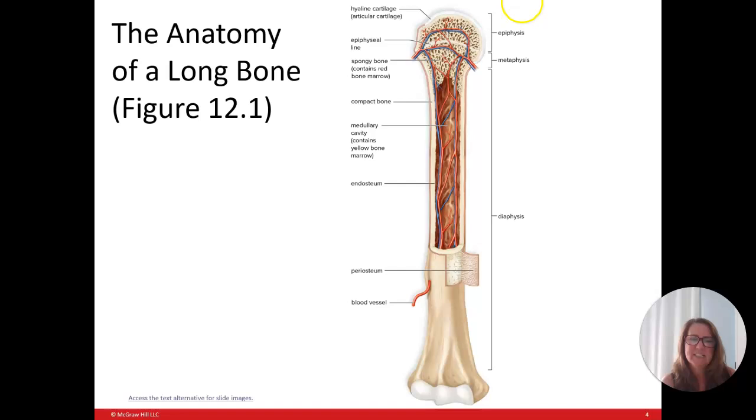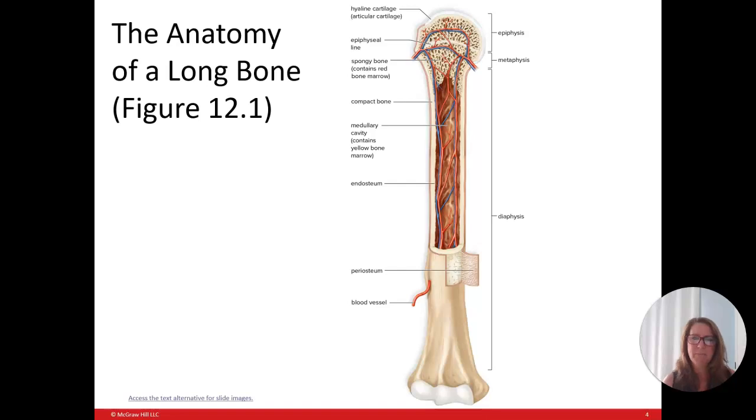Okay. The next thing that we see, just below or just part of the epiphysis, is that this bone has this kind of spongy nature. It kind of looks like coral, but when I think of maybe a sponge from the ocean, it's full of pores. And so that's the spongy bone. And it has a role in essentially containing the red bone marrow. The red bone marrow makes red blood cells. So all throughout this part of the spongy bone, the bone is making red blood cells.